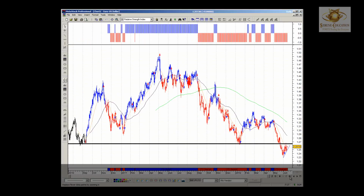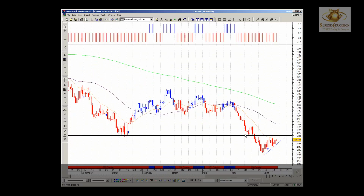If I just zoom out, you can see quite clearly through December and January of this year we've seen this area being tested before, and sure enough we saw price hesitating at this level before we saw a breakthrough, then a pullback, and then a continuation to the lower side. In doing so, we've seen recently a nice indecision followed by a bullish engulfing, a nice morning star pattern, and then price bouncing higher and retesting the underside of 1265, failing to break. So hesitation at the underside now of a prior long-term support.